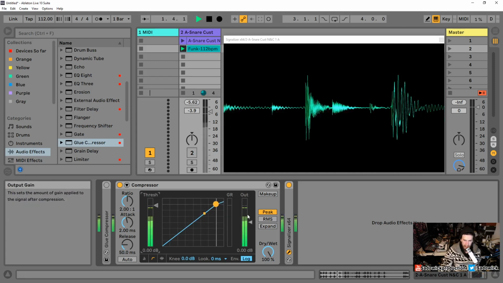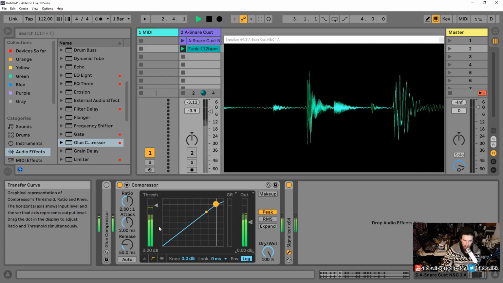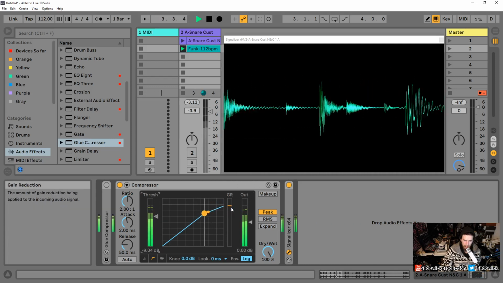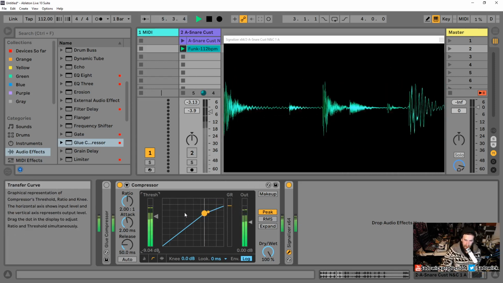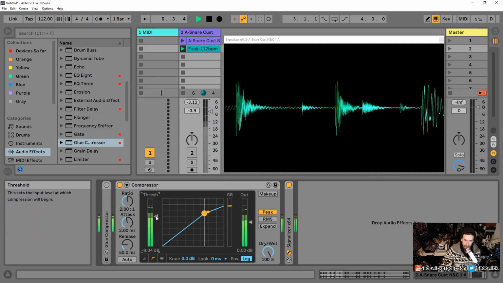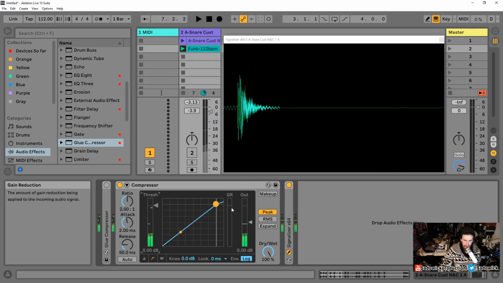We still have the output, and we have access to seeing the gain reduction. But what the heck is going on here? Well, this is the transfer curve, and it's showing us what is happening after the audio goes above the threshold, right?